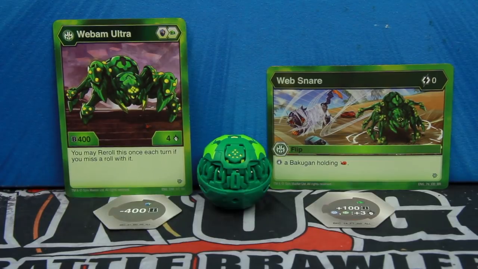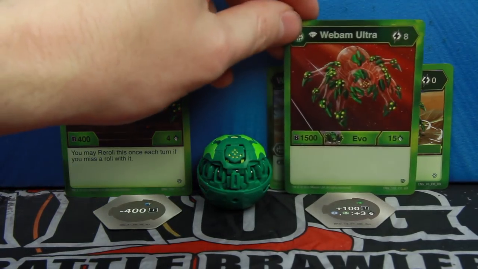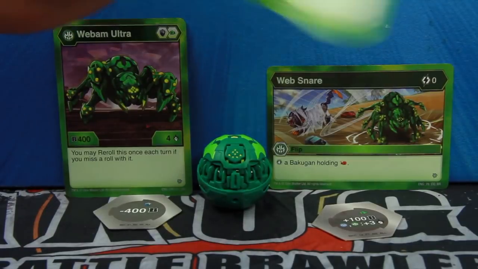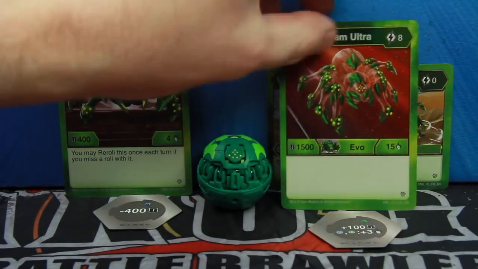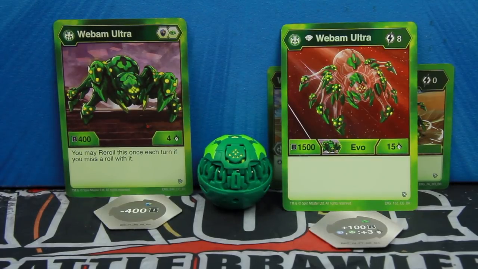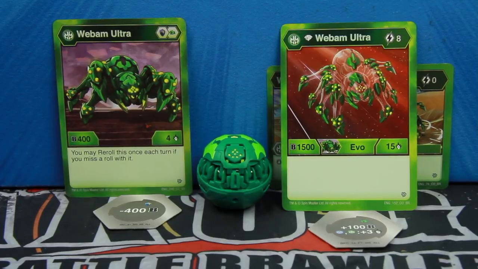A lot of people have been preferring to play the more aggressive strategies. Although, speaking of aggressive, one thing that has gotten Webam Ultra some attention is the fact that its Diamond Evolution is literally Maxitor Ultra 2 points cheaper. Not only that, the Diamond Maxitor is also a common card, where Maxitor, which is a 1515 for 10, was an awesome rare.